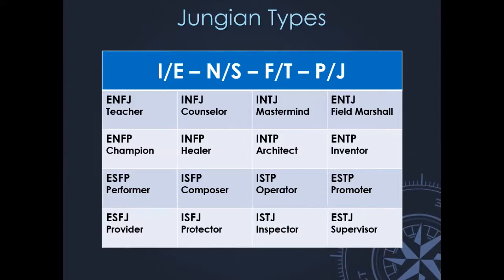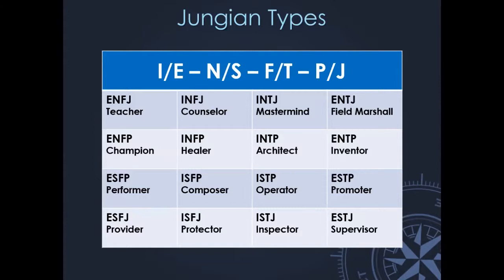INFJ is the counselor. Quietly forceful, original, and sensitive, tend to stick to things until they are done. Extremely intuitive about people and concerned for their feelings. INFP is the healer. They are quiet, reflective, idealistic, interested in serving humanity, with a well-developed value system, which they strive to live in accordance with. INTJ is the mastermind. Independent, original, analytical, and determined, have an exceptional ability to turn theories into solid plans of action, highly value knowledge, competence, and structure. INTP is the architect. They are logical, original, creative thinkers, can become very excited about theories and ideas, exceptionally capable and driven to turn theories into clear understandings.